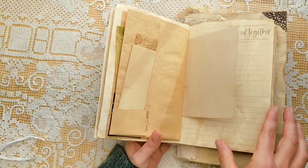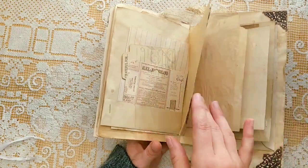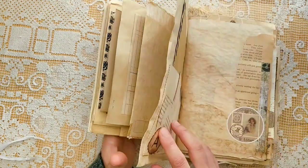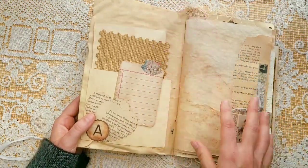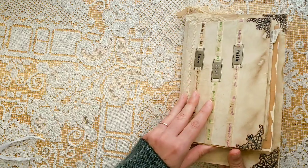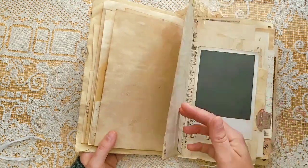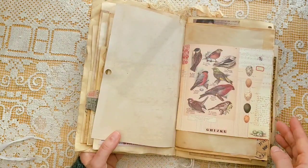So you have like a journal on top of the journal, which is really nice if you're wanting to separate. Like you may have notes and things on the top one that you then use to plan or to write in more detail in the main journal here. Or it could be a great way to separate, you know, maybe you want to use this for a month. Like if you're going to use it for the month of November, but you still have a little bit of October left, you could do October here, and then you could do November here. There's lots of things you can do with it. Or just enjoy how it's different and use the pages in any order you want. I just like how they're all creamy colors.